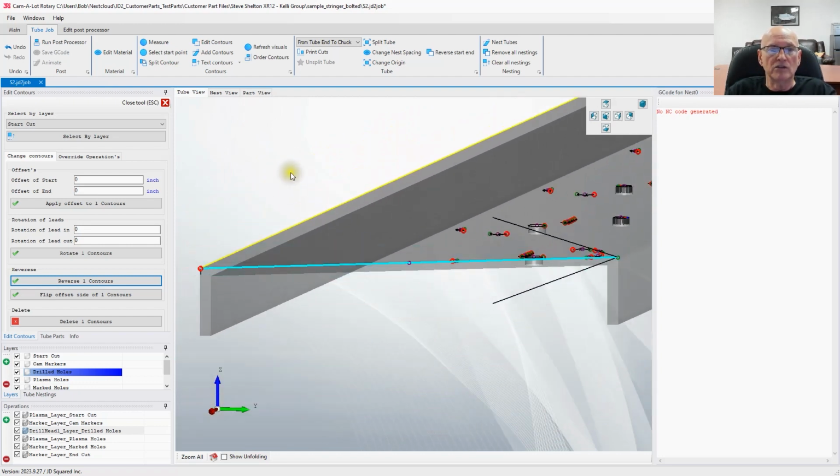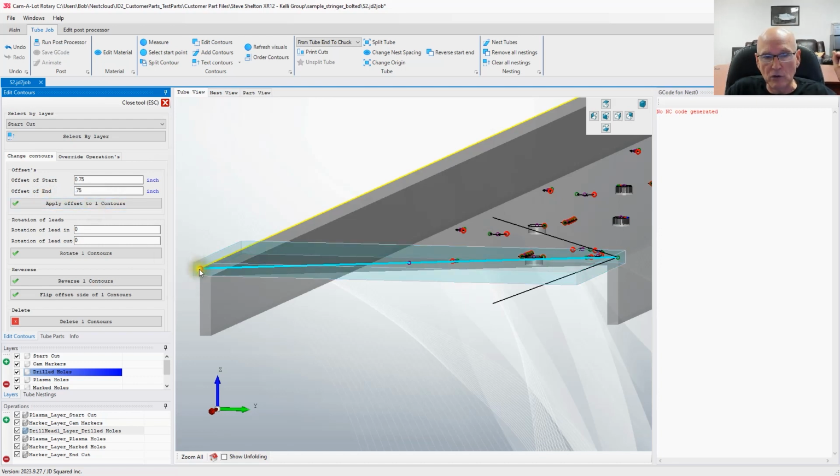So what I like to do is shorten the path so I don't actually cut into the contour. So what we do is we were to come over here, and let's just say I wanted to shorten the end and the start points by 3/4 of an inch. So right now you can see where we're starting here at that dot, and we're ending over here at the green dot. If I hit the offset, see what happened? It moved this one in properly. That's the start point, but the end point, it didn't do it.